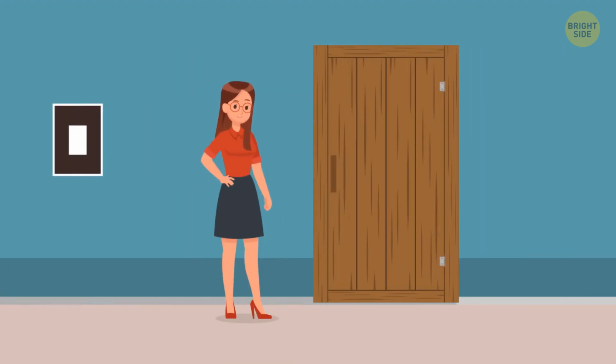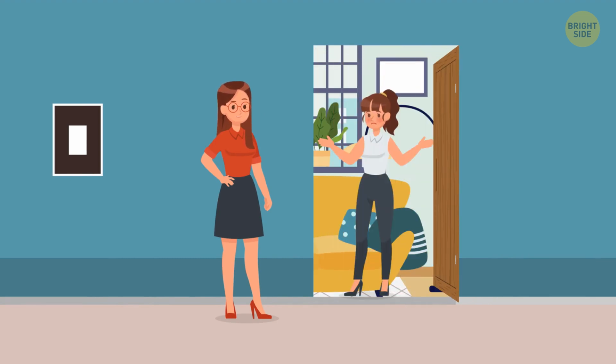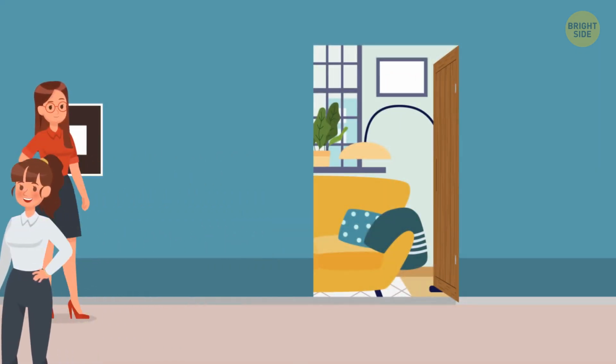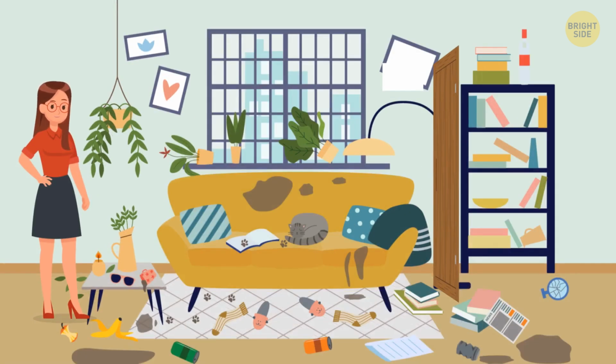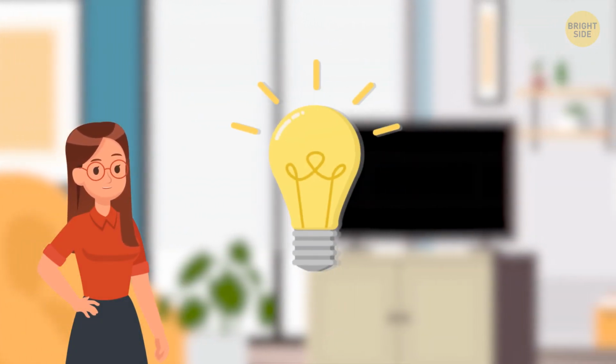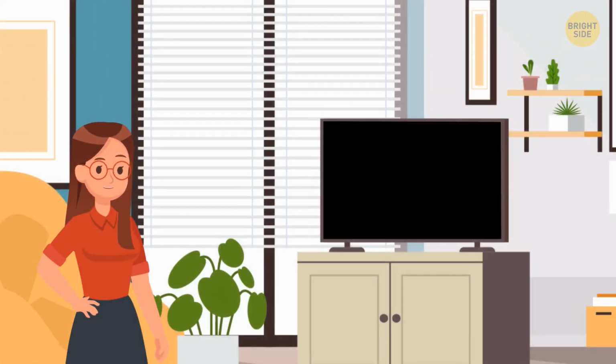She knocked on her sister's door. Dakota opened the door but noticed that it was her sister and shut it. A bit later, Amelia broke into the room and started searching for the bracelet, but she didn't find it anywhere. On her way out, she remembered something and managed to find her bracelet. Where was it?